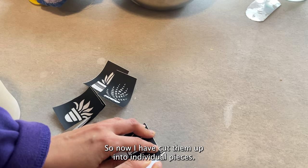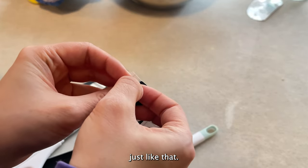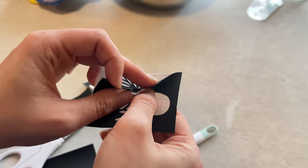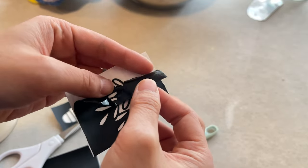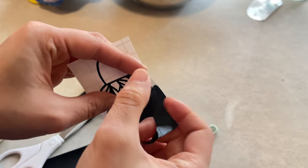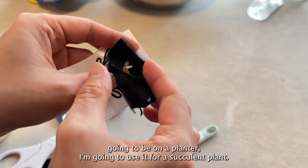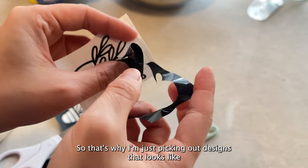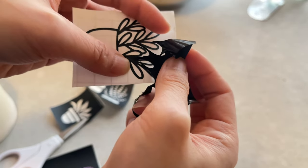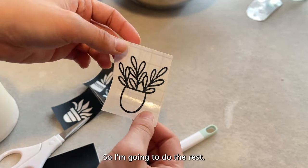So now I've cut them up into individual pieces. I'm going to just weed out the background just like that. So what I want left is just the design of this planter. And since this is going to be on a planter, I'm going to use it for succulent plants. So that's why I'm picking out designs that look like succulent plants. Okay, just like that. So that's my design. So I'm going to do the rest.